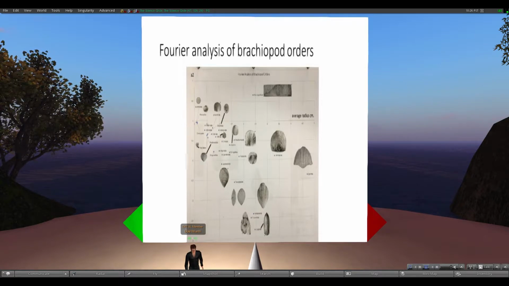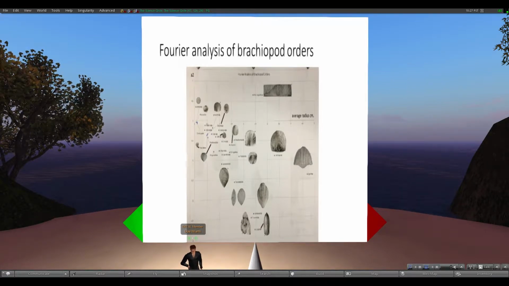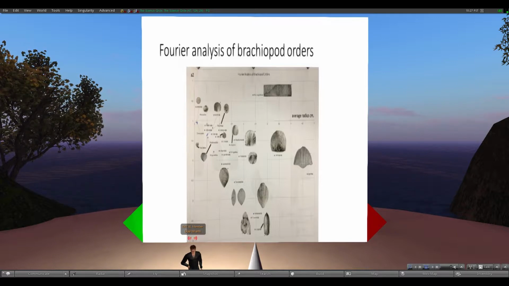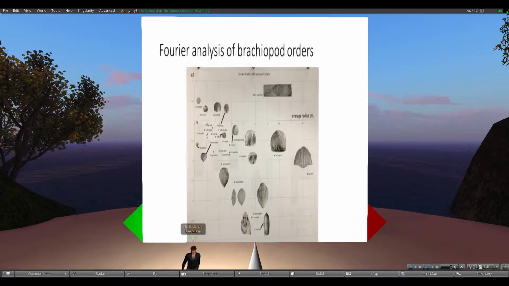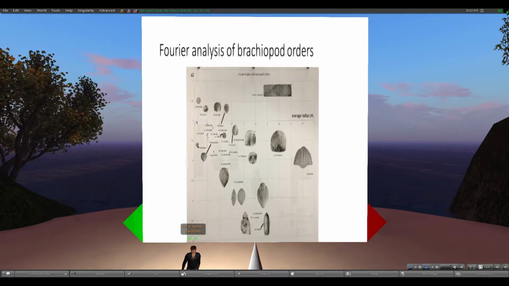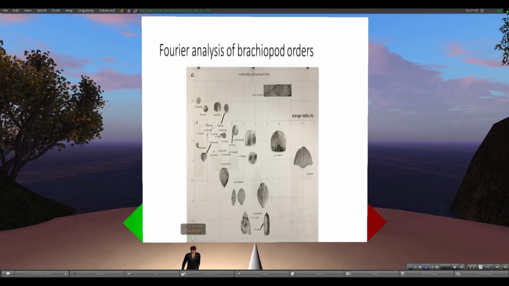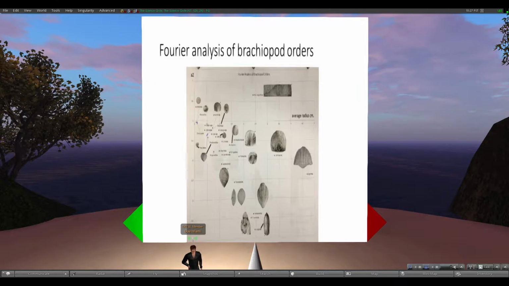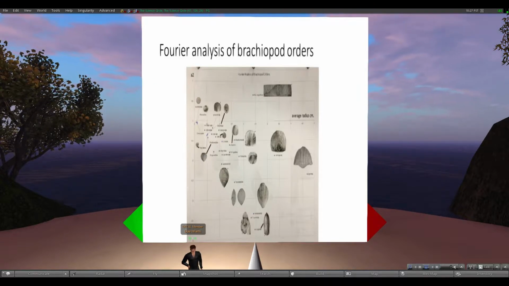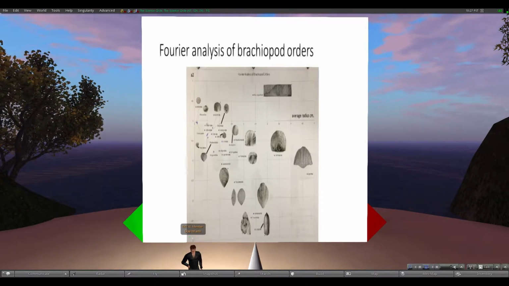So a couple of things popped out from this analysis. First of all, there are a lot of brachiopods that are small and circular. There's just a ton of them. So they're all clustering towards the left-hand side, towards the middle, which is a concern for me because that means the Fourier analysis is not going to be able to really distinguish the circular or semicircular ones very well. Things that are oval, like the lingulids, the tetrabrachylids, the pentamerids, it pulls them apart very effectively. Or really big spiriferids, like you see on the right-hand side, it can distinguish, or these things that have wings with spines on the side. It does a pretty accurate job of that.